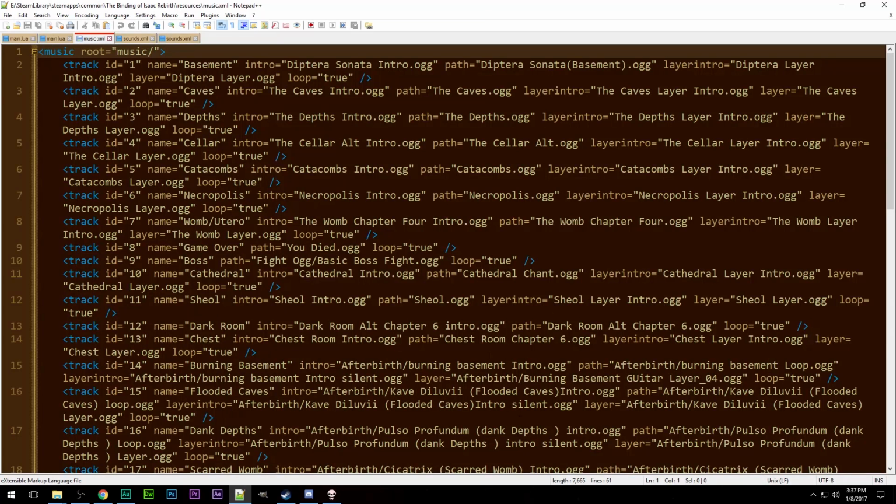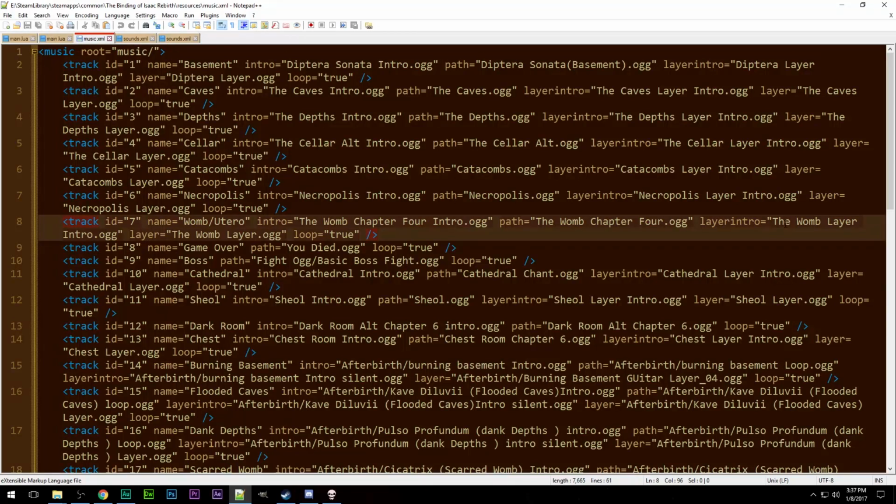So we're going to want to open up music.xml, and we'll talk about what's actually in here. Every floor and every variant of the floor has its own identification number and four, count them, 4 pieces of music that go with it. So you've got path, which is the default music for the body of the floor. This is what loops. There's an intro that plays before it. So like in the intro that I showed you, there was that introductory portion, and then it went into my piece.